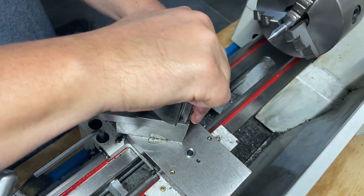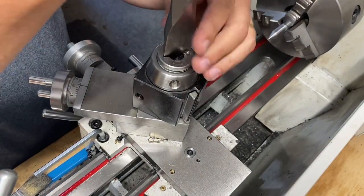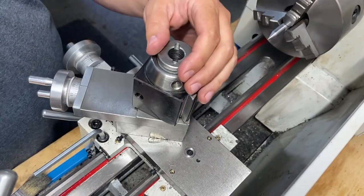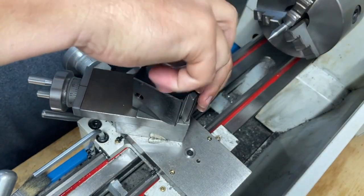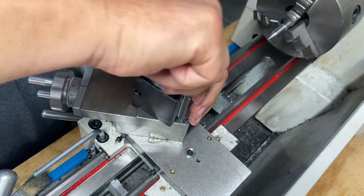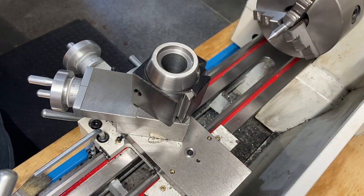I think I might only need one for what I'm doing. Let's take that off. Yeah, because I don't need that to be super tight. I just need some of that space taken out of that. Let's get rid of one of those. Put this one in there.